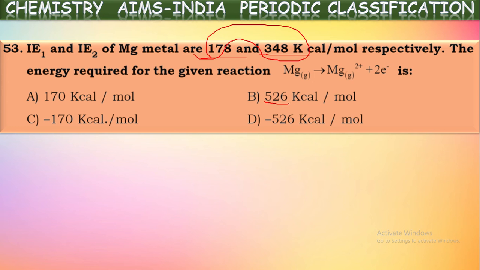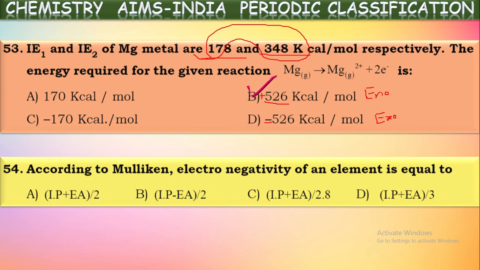526 kilocalories per mole, and it is in the two options. Observe the symbol also. The energy required by the atoms will be mentioned with a positive symbol or without a symbol, and the amount of energy released by the atoms will be mentioned with a negative symbol. So this represents an exothermic reaction. This positive symbol or no symbol represents an endothermic process. We know ionization potential is endothermic because it is energy absorbed by the elements while releasing electrons. Right?